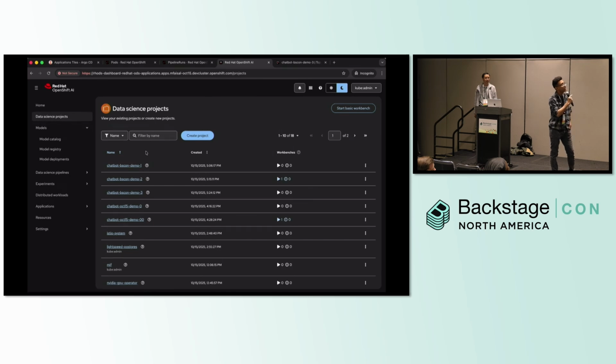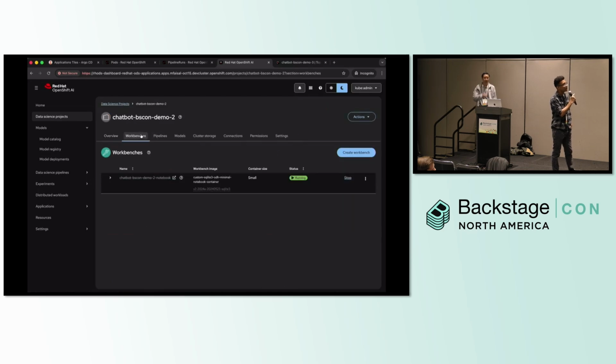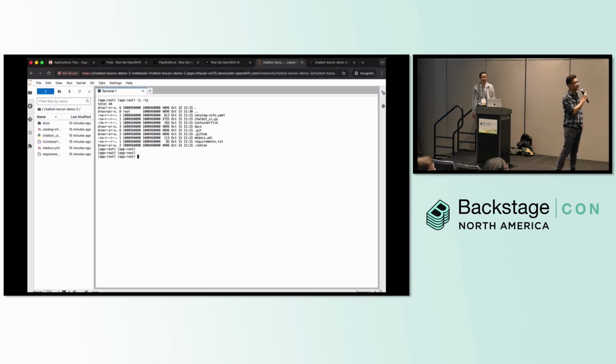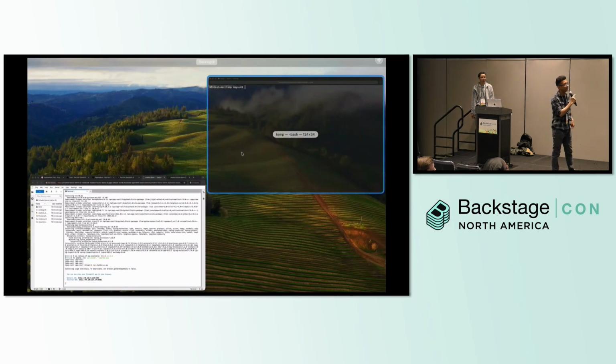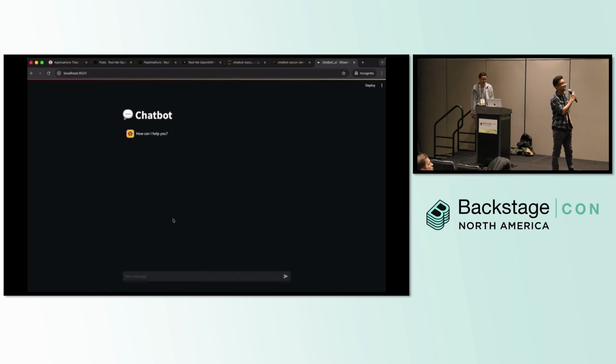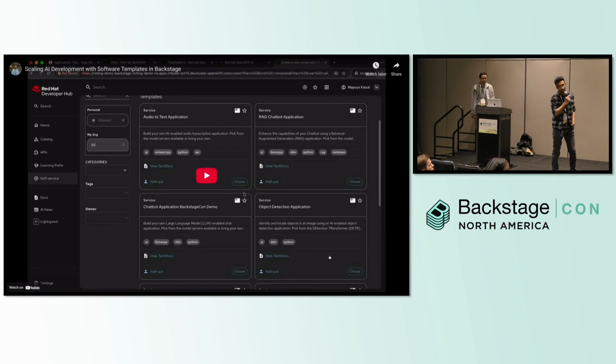So here in my OpenShift AI, I'm going back to the data science project section. If you remember the second approach, I created a workbench. So here, I have the workbench up and running. It's called a notebook. So I launch this notebook, and I have my application where I can list it and pip install and run the Streamlit application. I can then port forward the pod to my local host, and I can also see it running on my local host browser. That was a quick demo.